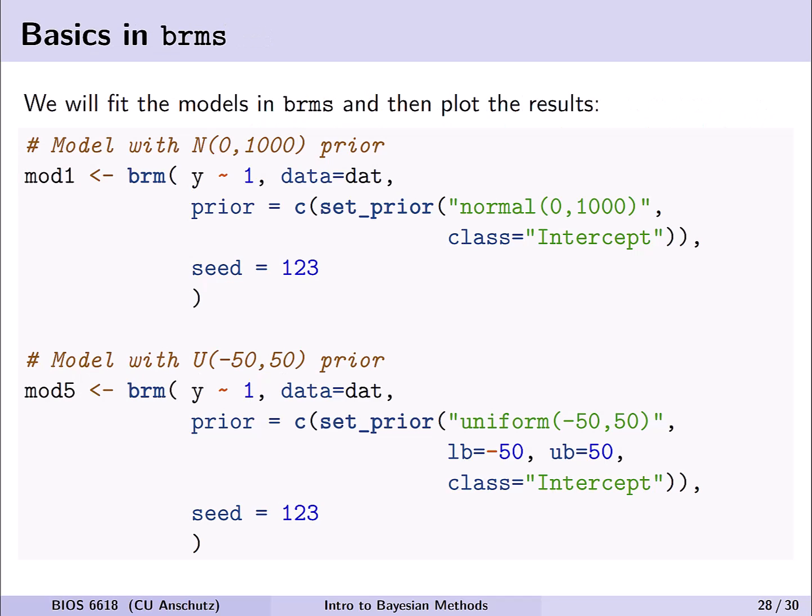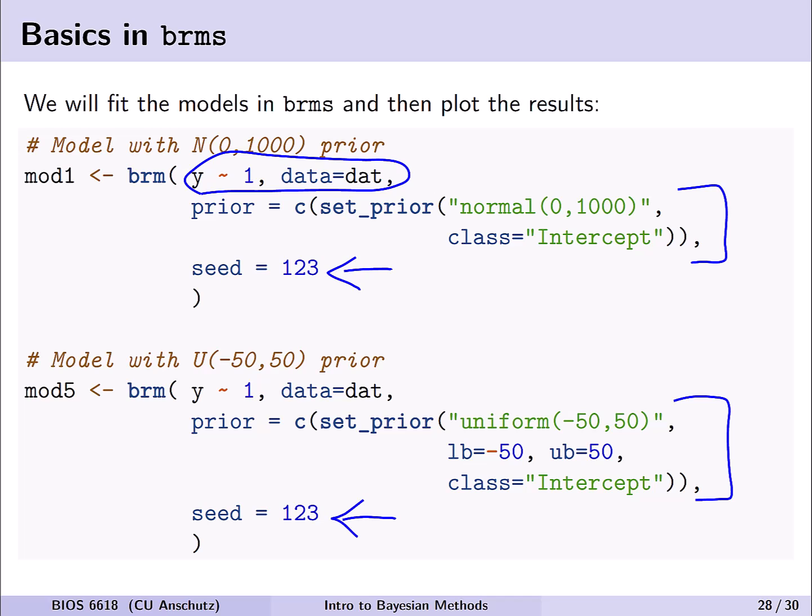Now again, we'll walk through this in much more detail in a later lecture, but it's just worth noting here that in brms we have a very similar syntax. First of all, this very top row of our code for mod 1 and mod 5 has the syntax for GLM. We have our outcome y tilde 1 for our data set, which we call dat. Now within here we're going to specify our priors as either normal or our family of uniform priors, and you can see the specific syntax here as well. And of course, as always, we'll set our seeds for reproducibility in case you want to try this at home or recreate these results or your own results in the future.